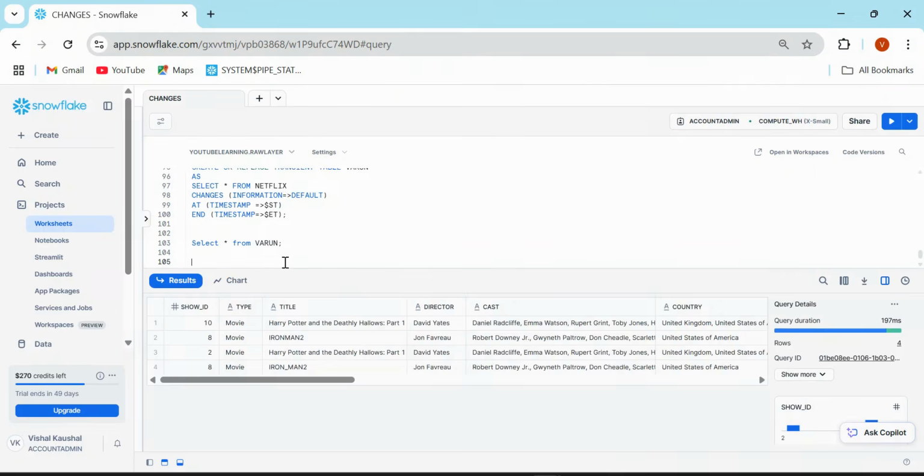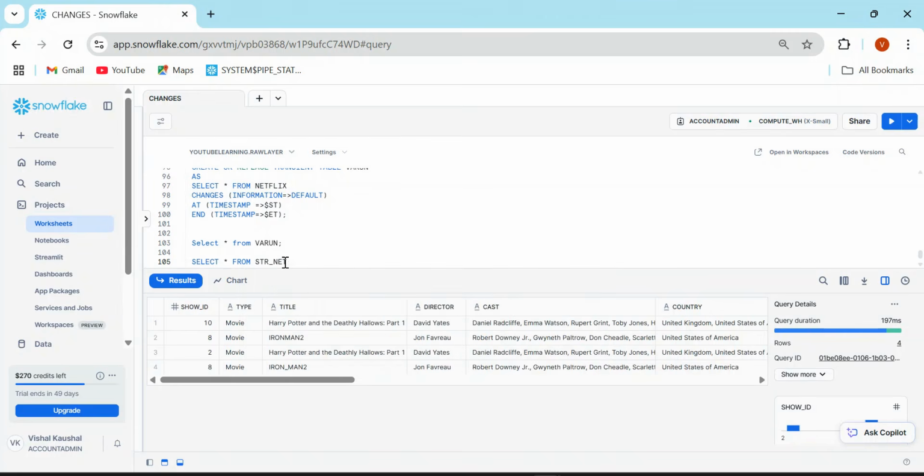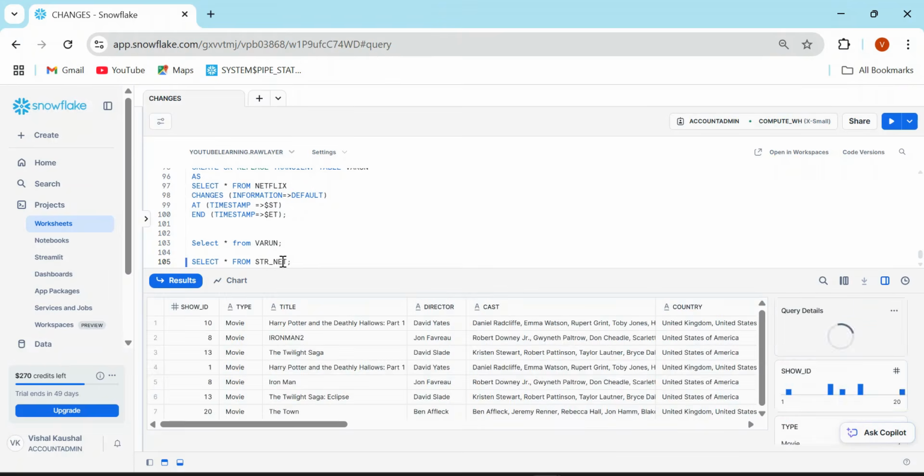Now the big question, Vishal, will I be having any record in this stream? Because there you were using a stream, so you might be reading the data from the stream, but here we have not read it anywhere. But is there any kind of impact on the stream? Answer is no. Your streams will also have the data up to a default retention, like the default stale period, which will be 14 days.